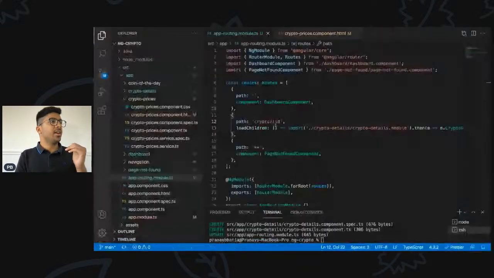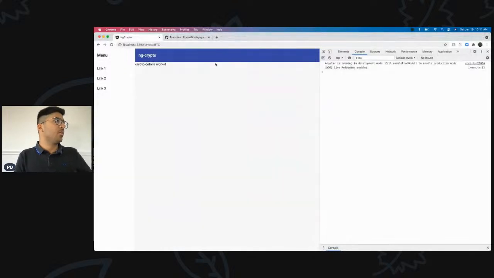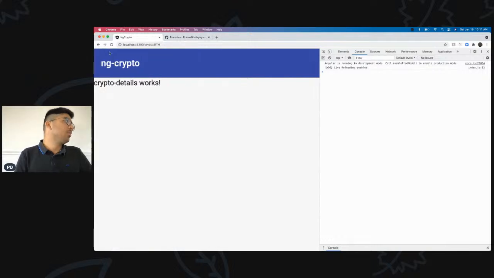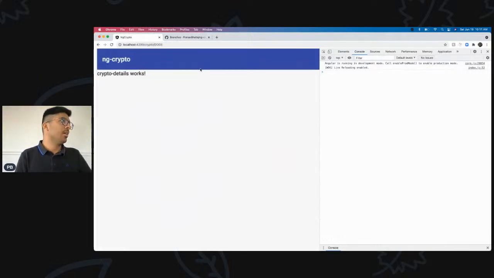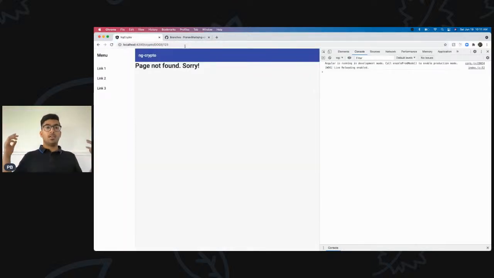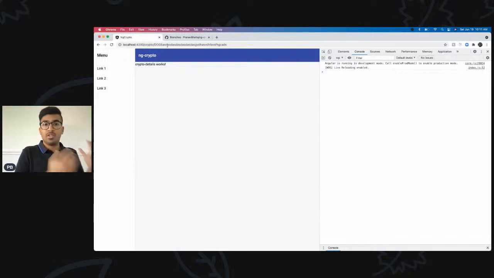So it's essentially saying that after crypto, we can have anything. So now if I go here, if I click on Bitcoin, it still works. If I go back and click on Ethereum, well, pretty much still works. If I click on Dogecoin, it works as well. But if I write slash and I write this is still an invalid page. There is no route matching this, but essentially I can write Doge as all the gibberish over here, but it still works because it says whatever you write after crypto will be accepted as long as it's the same route. We can't go another level.